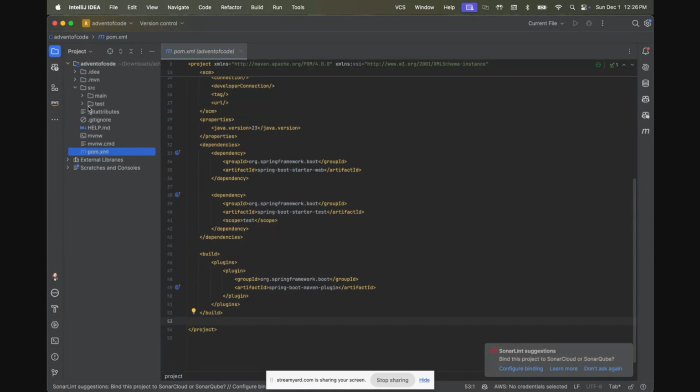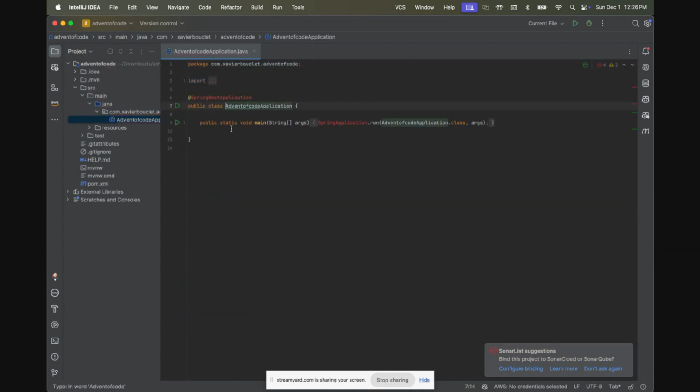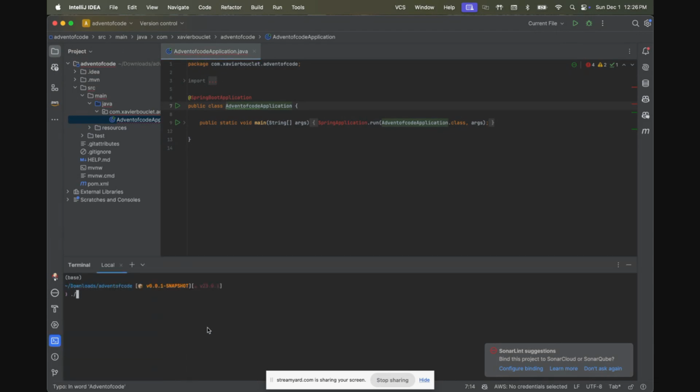Let's go into the Java class. As you can see, there is a Spring Boot application with a main. You can launch our application. So let's compile it first and see if everything is in order on your machine. Let's type mvn verify. It uses the Maven wrapper to build it.